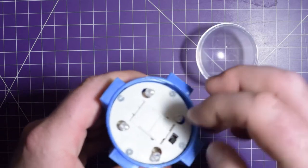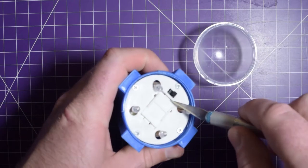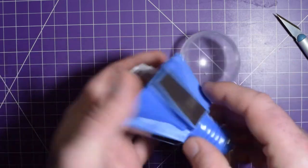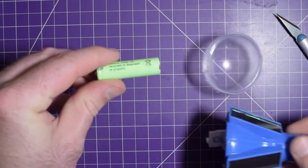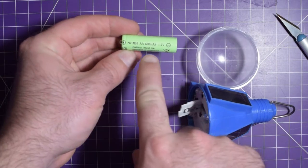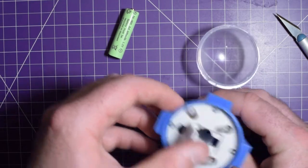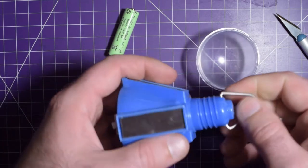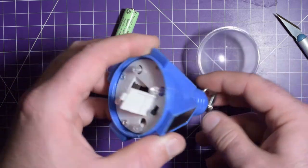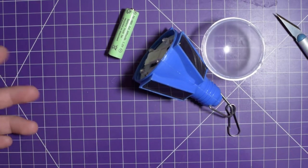So let's see what kind of battery they use. Gonna switch this off. I'm assuming that's the battery cover. Oh, there we go. Use a single nickel metal hydride battery. This thing weighs next to nothing. It says 600 milliamp hours, but I don't know. It's not very energy dense. That's interesting. It's shoved up in here, along with these fake threads here. Okay. Well, let me grab a screwdriver and we'll open this up and see if there's any potential of water ingress.